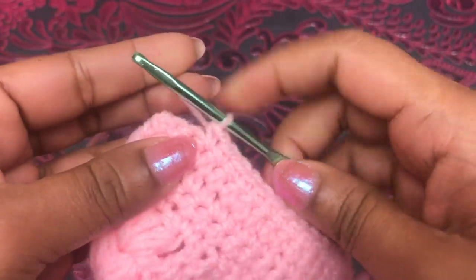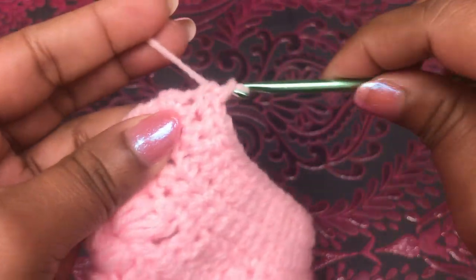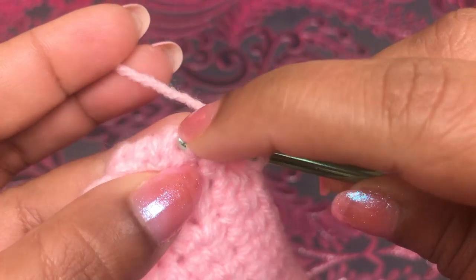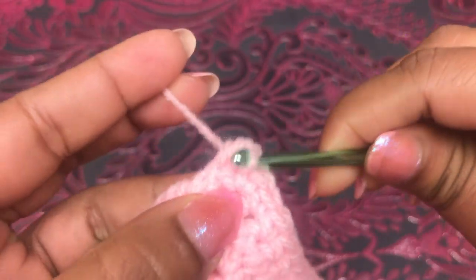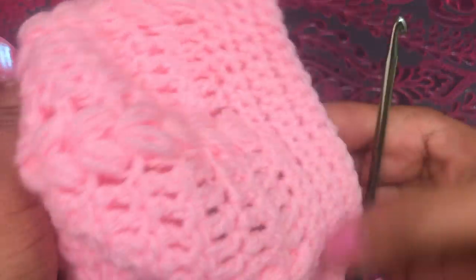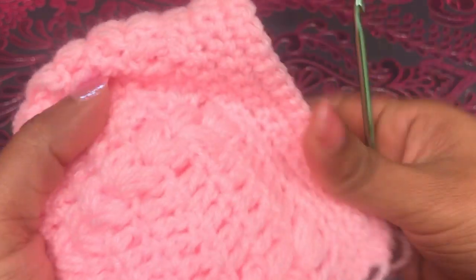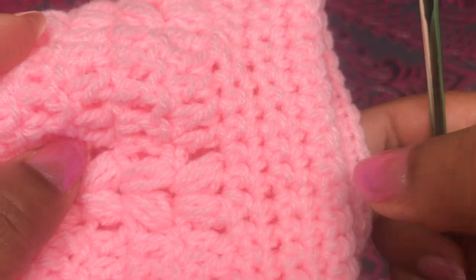Now I have round 14. Rounds 10, 11, 12, 13 and 14 I made with single crochet. I'm going to finish this round 14 with single crochet. Now you can see this line is coming perfectly. This is the shape for this bonnet. Now I've finished round 14.